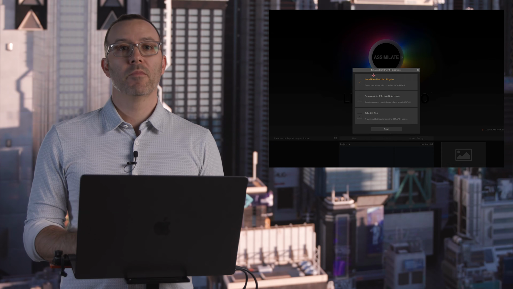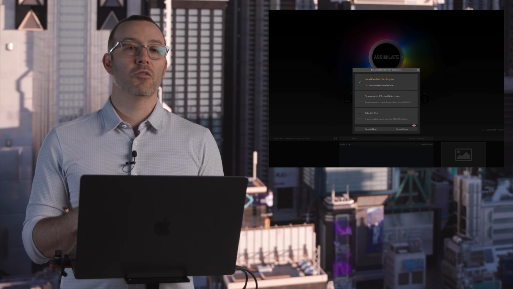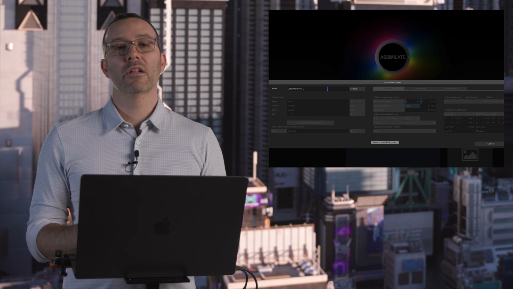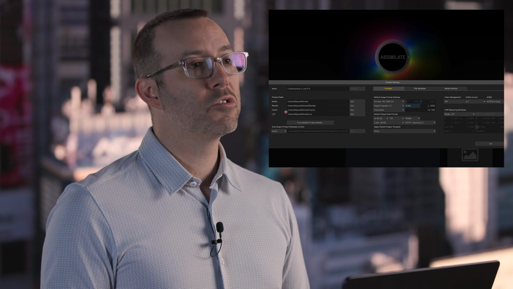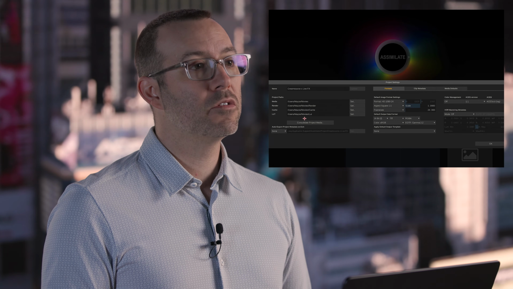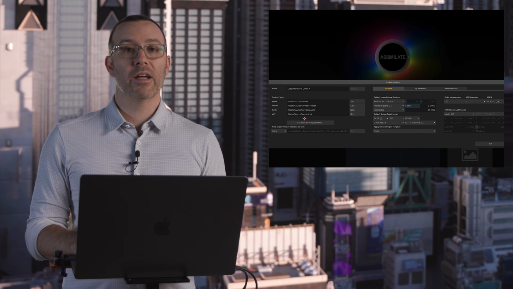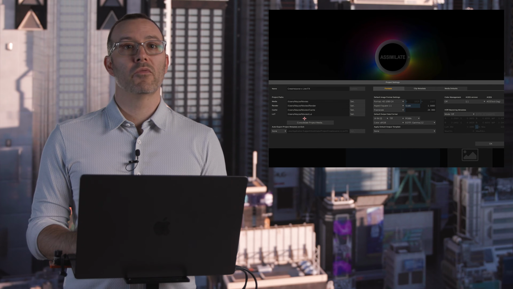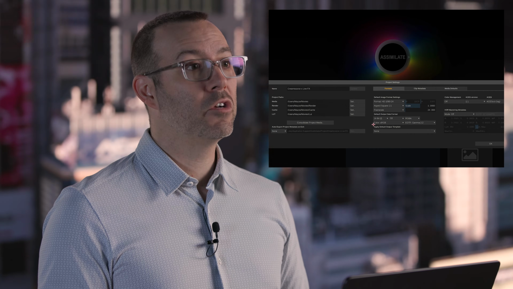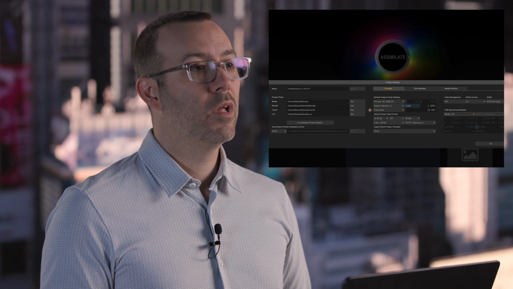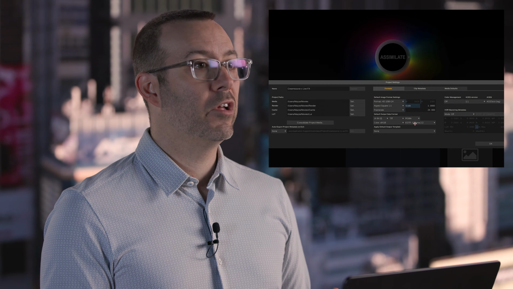Once Live FX is open, head to the center of the screen and hit New Project. Type in a name, something like your scene or the name of your production, then click Create. Now, Live FX will automatically generate your folder structure for media, render cache, LUTs, and output formats. You can leave everything as is or adjust these paths if you've got a specific drive or workflow in mind. Live FX will also generate default image settings for your project. Again, feel free to adjust these to fit your project.